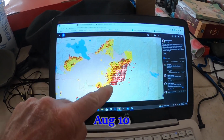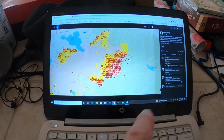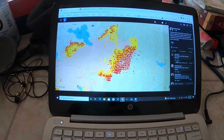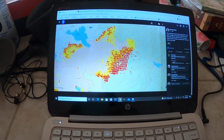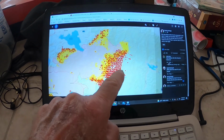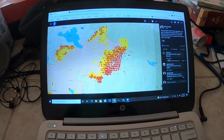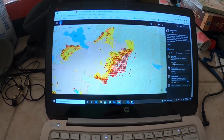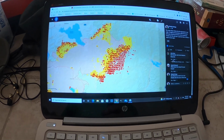All this red is new expansion of the fire. Here's Antelope Lake over here, and here's Taylor Lake right there. So we live right down here. This is an alarming expansion of the fire. It's all up in this area that's burning toward Wilcox Valley, Lucky S Mine, up in that whole hillside, up behind Teresa and Danny's place. That really sucks. It's not good.